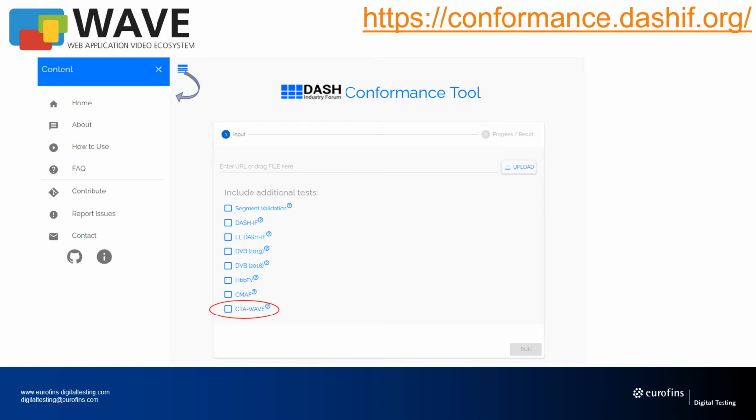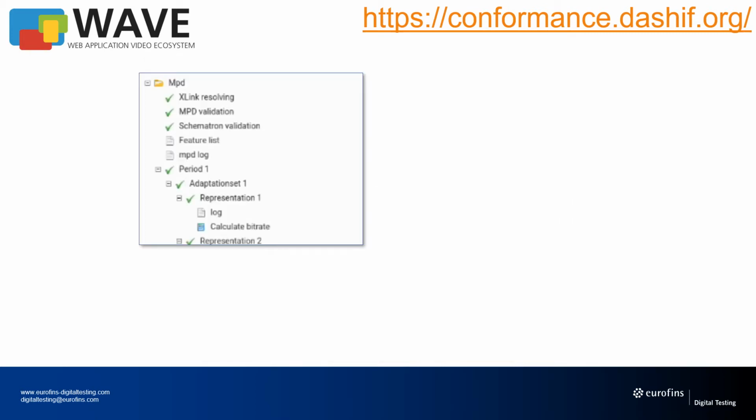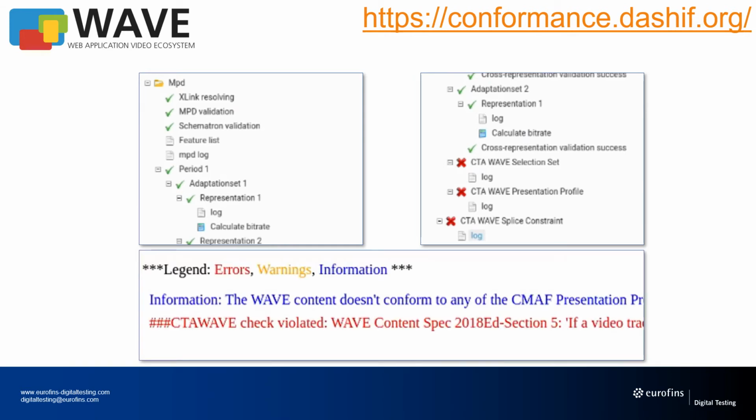To use the live tool, you can upload or paste in an MPD from a test stream and select the required profiles to enforce checks, and off it goes. As it processes the MPD, you can see the passing or not passing checks as they're made. We can then look at the detailed log information and see where in the specification the stream is non-compliant. There will also be warnings raised for some potential issues.